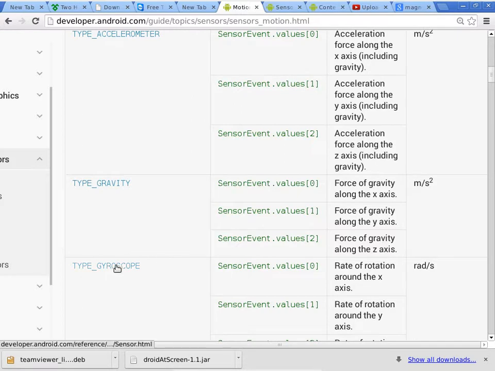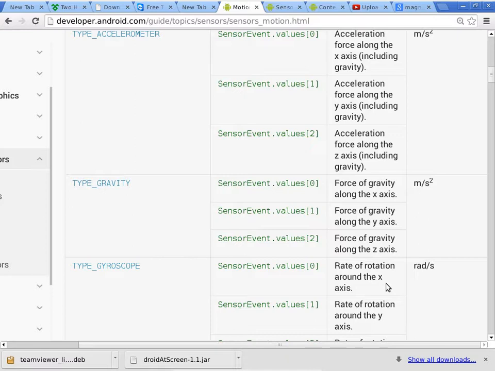A gyroscope, on the other hand, is returning the rate of rotation around the axis. That's really helpful because one will give you a static number. If your device is just sitting like this, then the gyroscope returns 0, 0, 0 because you're not rotating, you're not making any changes. But if you look at the gravity, that tells you the orientation.